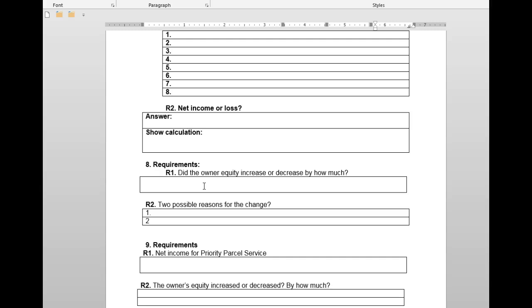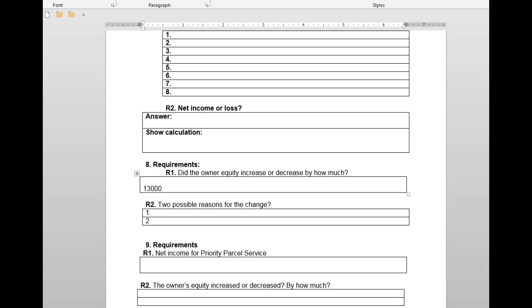Our beginning equity was $24,000. Well, that's not right, is it? Let's see. They had $24,000, and they had a total of, oh, I see what they've done. You had $24,000 in assets. You subtract the $11,000 in liability. So you had a beginning here of 24 minus 11,000. That was 13,000. Beginning owner's equity.